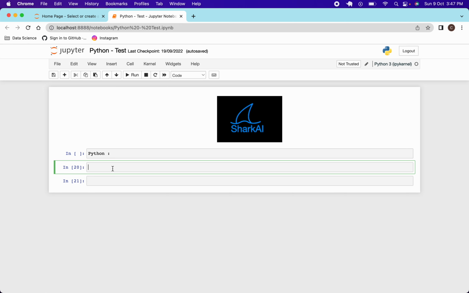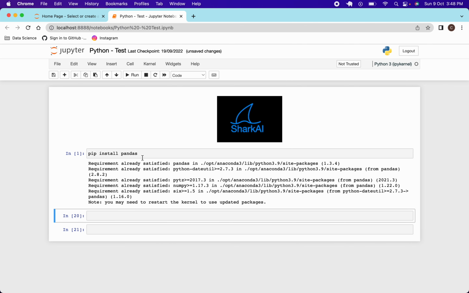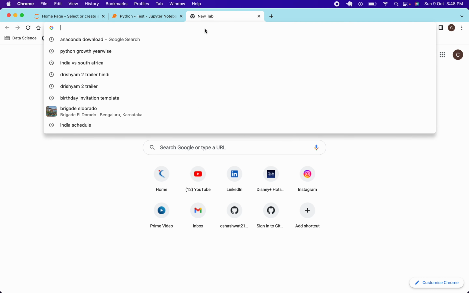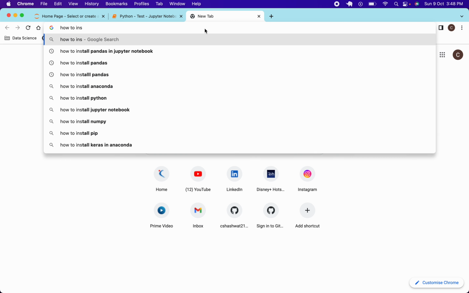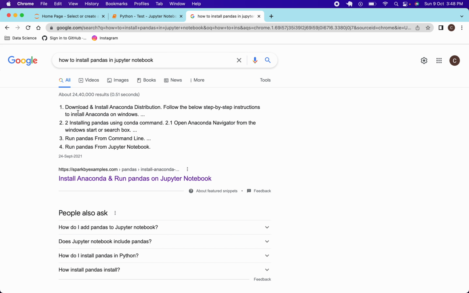Suppose you have to install some libraries which are not available. We always have the pip command for doing this. Suppose we have to install pandas. You can run this command: pip install pandas. Whenever you have to install libraries which are not available, you can take a reference from the internet, like how to install pandas in Jupyter notebook.